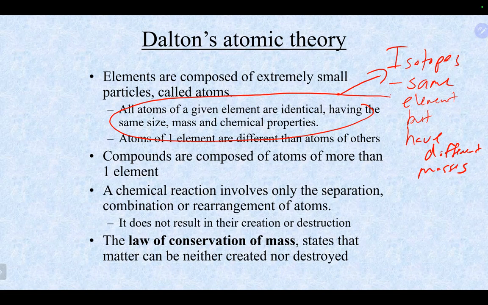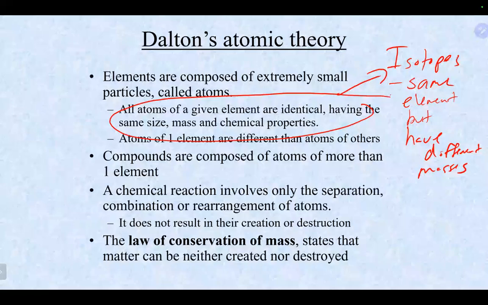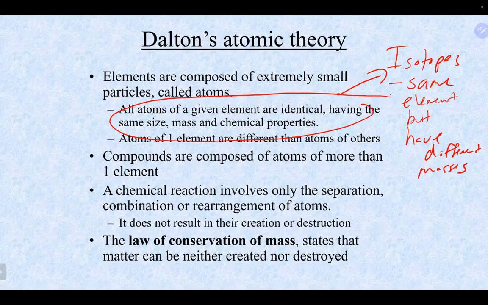And as from the big circle there, that is one of the parts of Dalton's atomic theory, which is really not correct. The existence of isotopes basically made that incorrect. An isotope, as we'll talk about, is really the same element, but they have different masses. So clearly, if they have different masses and they're the same element, they're not identical to each other, right? The reason they have different masses, as we'll talk about, is they have different numbers of neutrons.